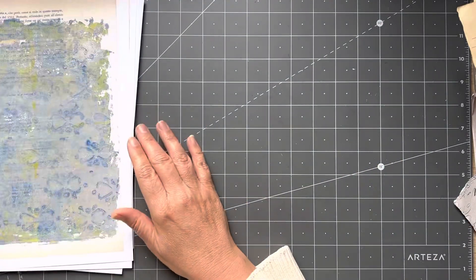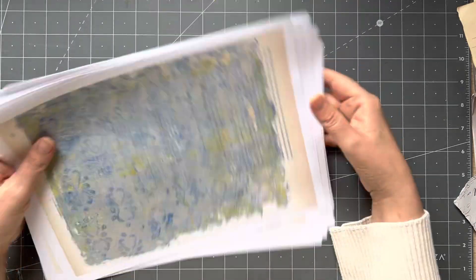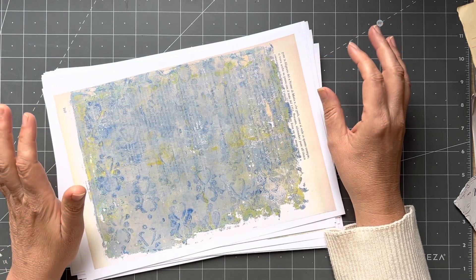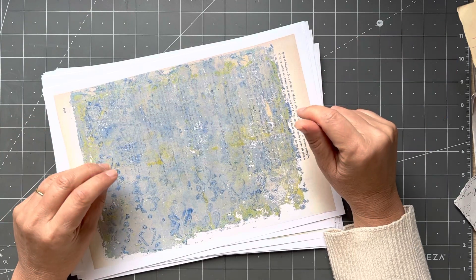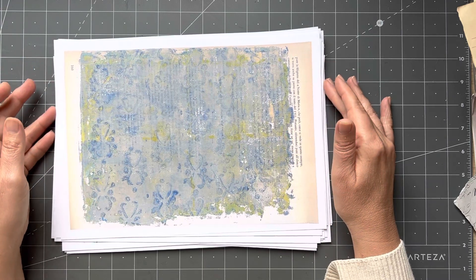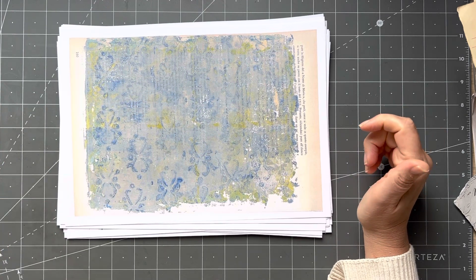So that is our new kit. I'll do a video using them at some point and I'm super excited about them. As I said, 22 pages — you could print them on the reverse side of more decorative pages, or use them as backgrounds for other digital kits. I hope you like them! When this video goes live they will be in my shop. Thank you so much for watching and I will see you again soon, bye!